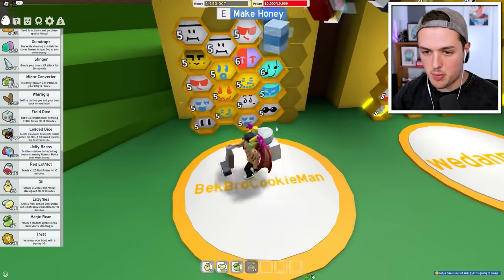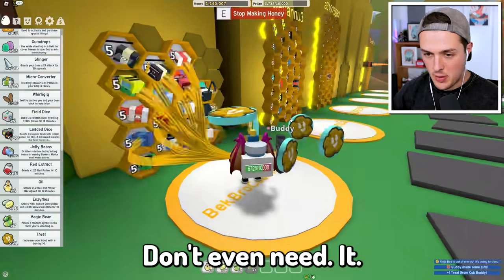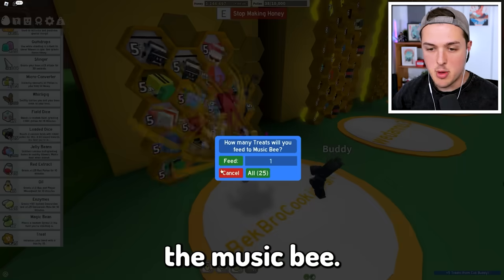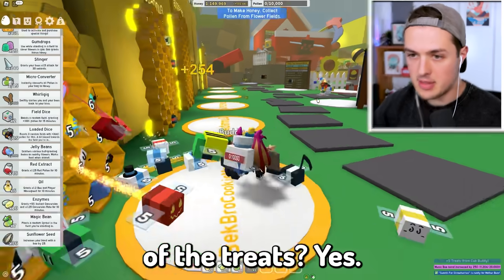Let's see. Let's use this. Teleport back. Start. Go. Make honey. We don't even need it. Go faster, boys. I guess while we're here, we'll give them treats. I'll give the music bee. He's my favorite. You get all of the treats. Yes, okay, we need to go back.